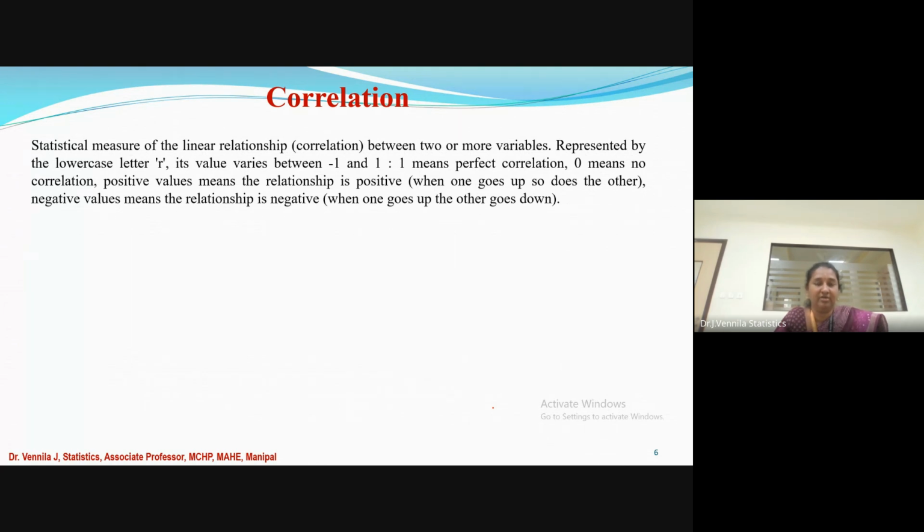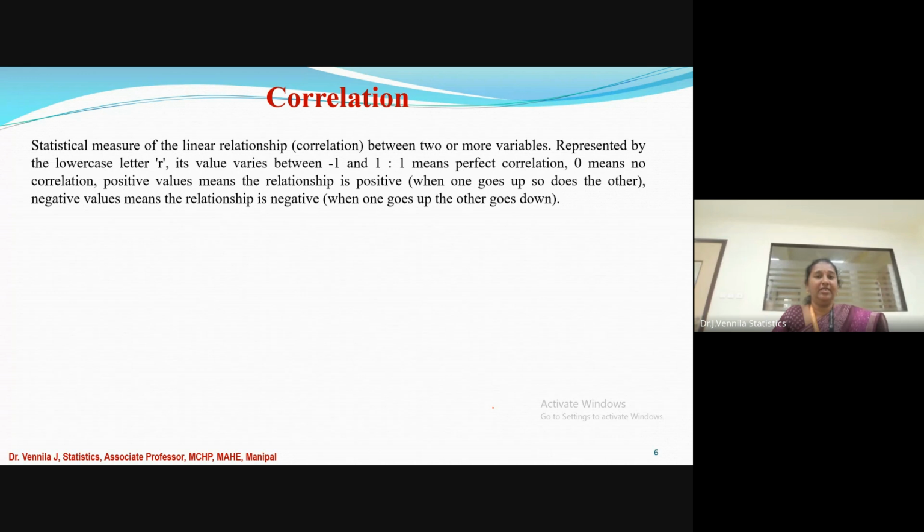Otherwise you can take college students. Okay, I want to identify the students' obesity information. So that time I have to take the students' height and weight. If the height and weight are proper, the BMI is normal. If the height and weight are mismatched, it goes to either underweight or obesity, right? So I want to check whether the height and weight for each and every student are proper, normal or not. In that kind of situation I have to use this correlation.